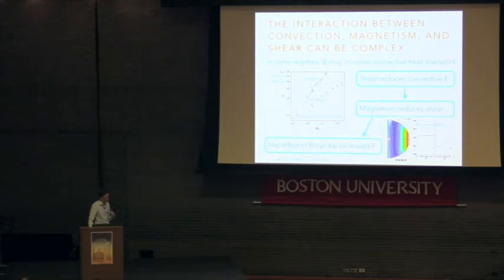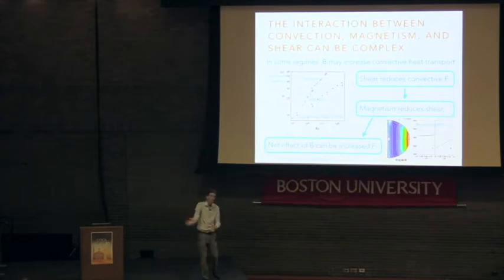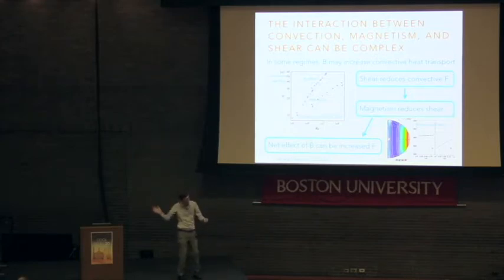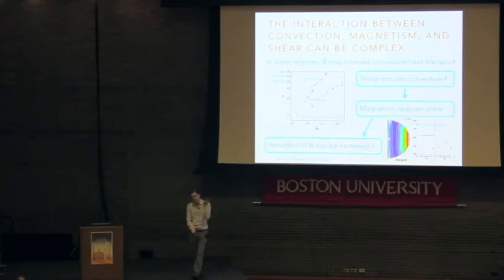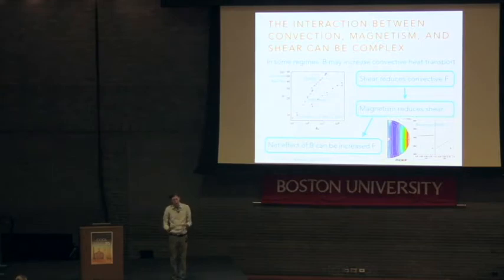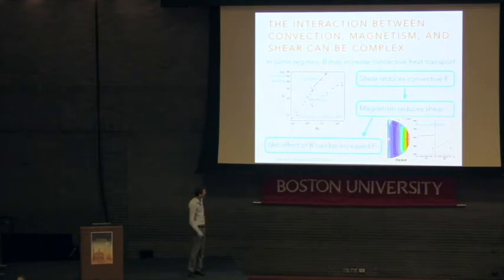Maybe one counter-intuitive thing is that some of these calculations, this is from a paper by Antoine Strugarek, the one on the bottom is from Jorn Warnecke, the sense in the simulations is that more rapid rotation actually yields longer cycles. And that has to do with the rate, the way that differential rotation is changing as a function of rotation rate. Again, we'll hear more about this later. We'd like ideally to use these calculations to say something about the way that, again, the impact of the magnetism. What does magnetism do to heat transport and ultimately to structure? And we're not really there yet, we don't have a complete theory, but I will say that that interaction can be a little bit complex. Let me give you kind of one example. Shear differential rotation typically reduces the convective efficiency. So you imagine, this is easy to understand, imagine a convective plume trying to carry heat out, and it gets just walloped by some shear flow. It's like Frogger, if you used to play that game when you were a kid.